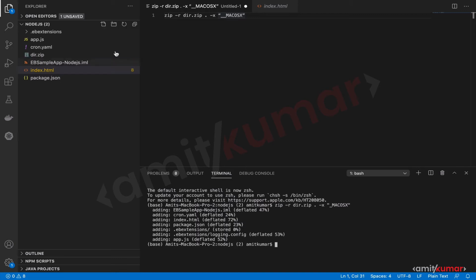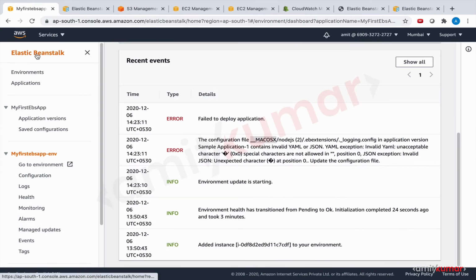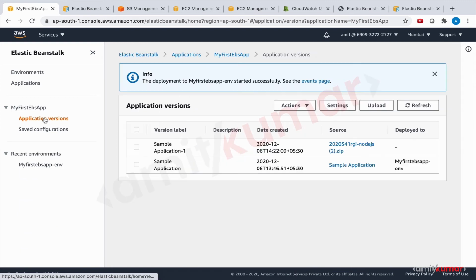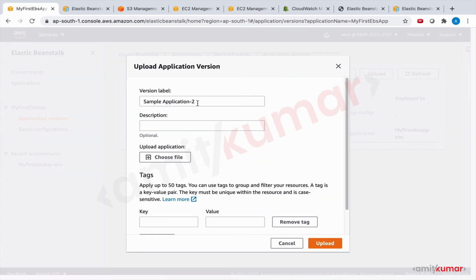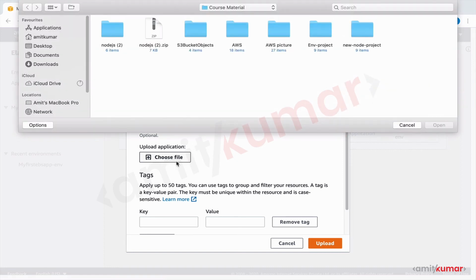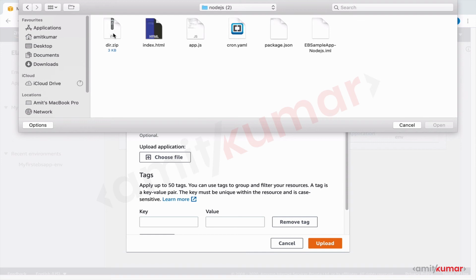Here you go. You have this created now. Now let us try and upload this new version first of all. By default, it is saying sample application 2, incremental in nature. Choose file. And now this is in here, NodeJS 2.